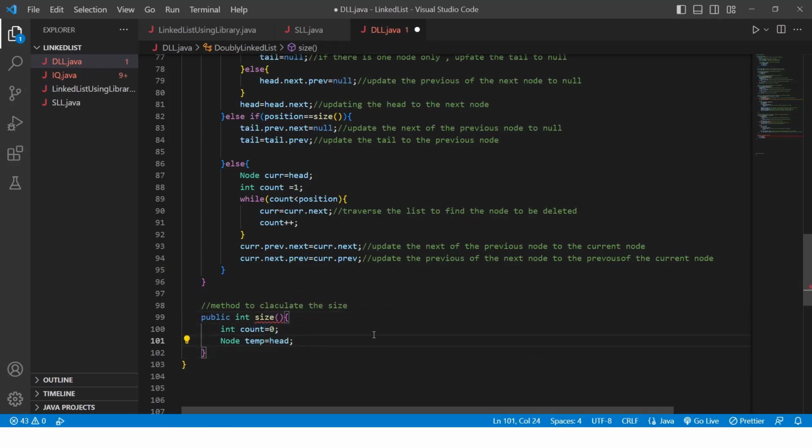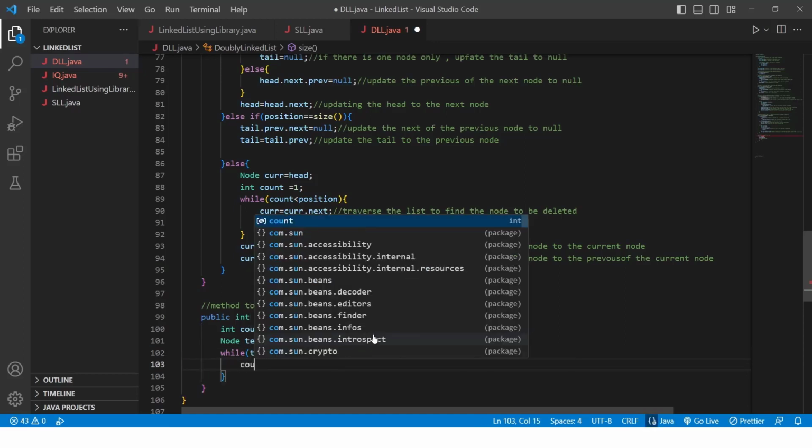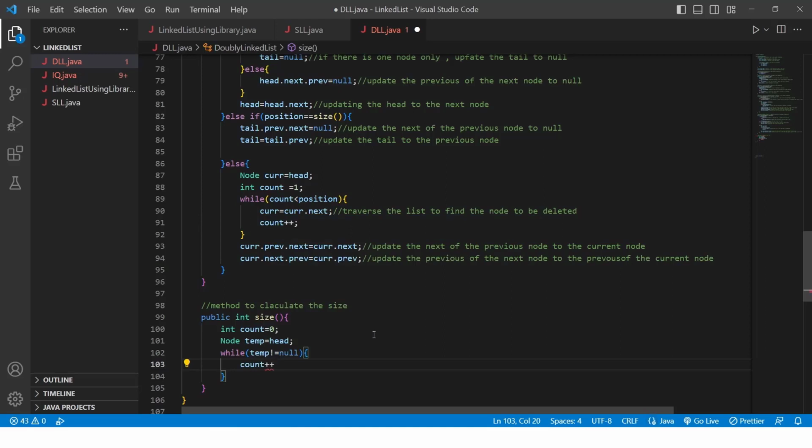Now I'll write a while loop, and until the temp reaches null, it means it reached the last node, so there it's going to end, right? I'll write while temp is not equal to null, iterate that while loop, and do what? Count plus plus, and you update temp equals temp dot next.